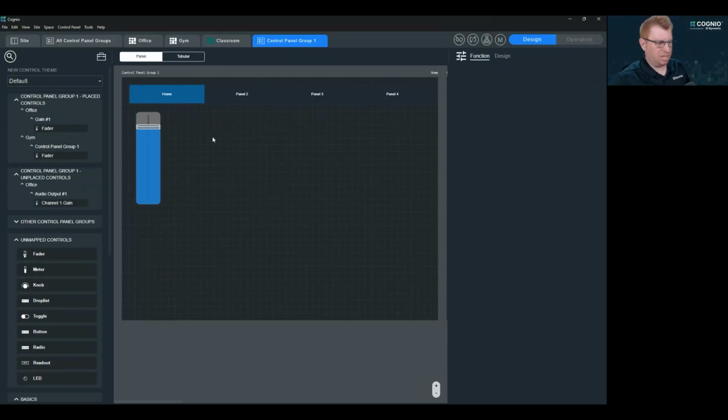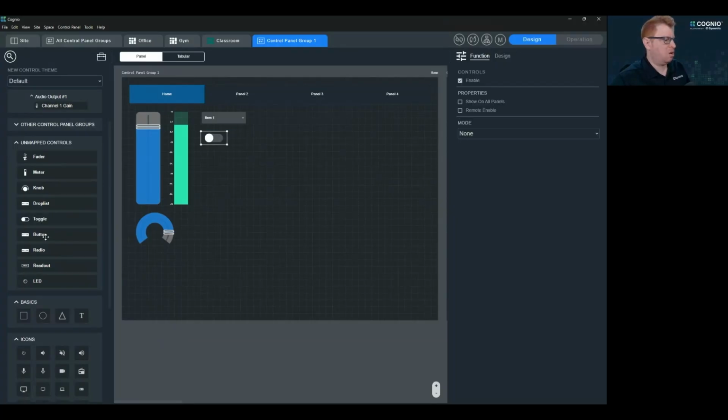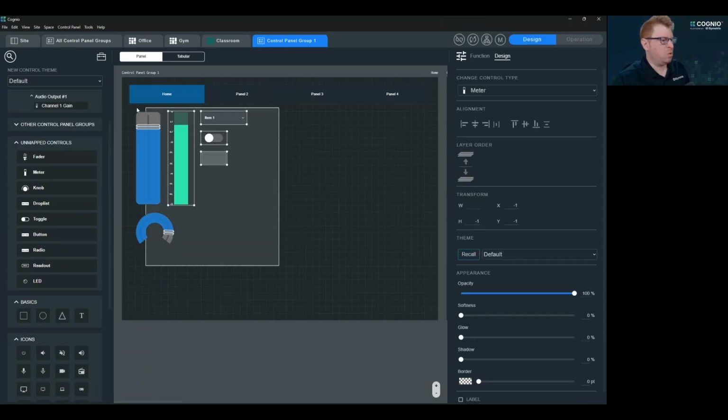Let's delete that for now. And let me just add a few more controls. And let's talk about how we make these look unique. Having a personality and a unique look and feel is important. And we have decoupled the design of how things look from how they operate. So the function that we just showed is here on the function tab, while the design is here on the design tab. To start with, you can simply load templates, or themes, that change the look of a bunch of controls at once.